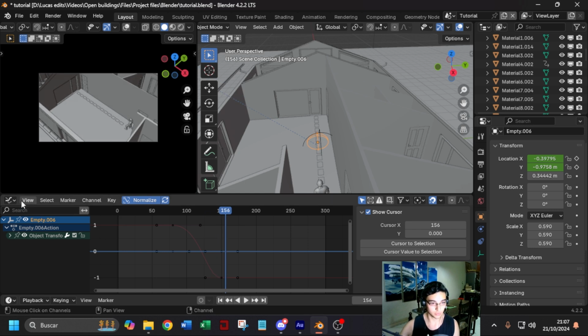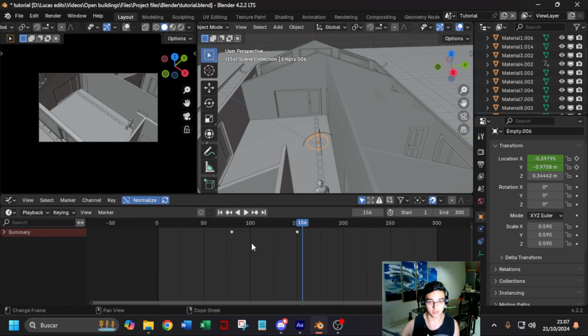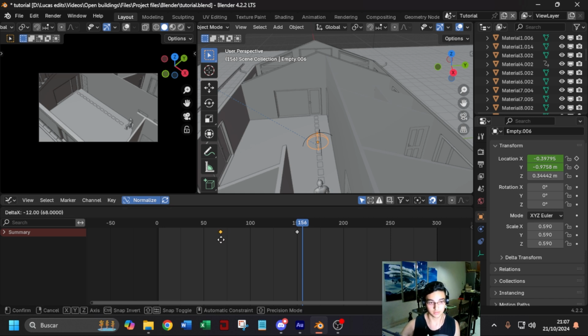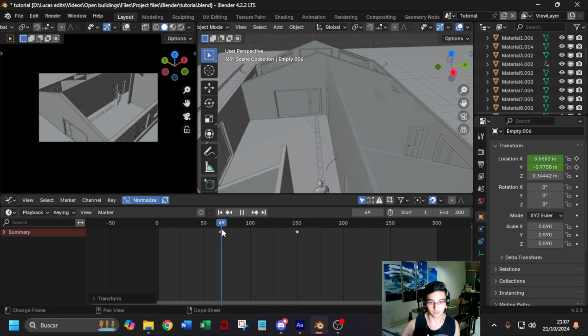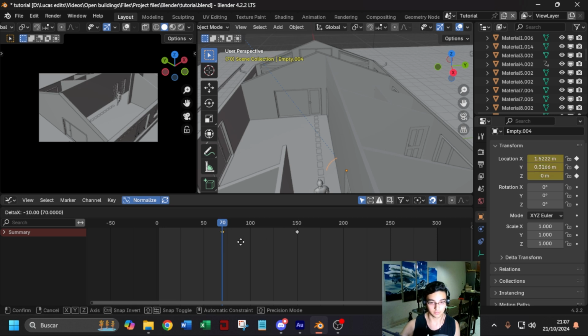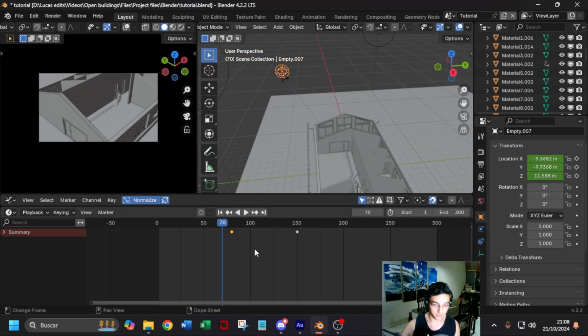And maybe I also want to move the keyframes a little bit back. So G, and maybe I want the keyframe to be on frame 70 maybe. And let's do the same with all the other keyframes, and this empty also.